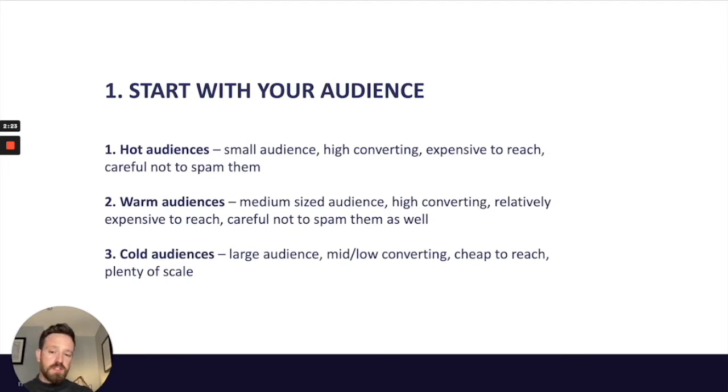Finally, you've got cold audiences. Scorecards are a great way of getting in front of cold audiences with a message that tends to resonate really well with them. Cold audiences are audiences that have a particular interest or have a particular demographic or work in a certain industry. It's anyone who is in your target audience, really, but that doesn't already know about you or very loosely knows about you. They haven't really engaged with you and given off any buying signals at all. So they tend to be quite large audiences, but also relatively mid to low converting. They're cheap to reach normally, and there's normally plenty of scale.